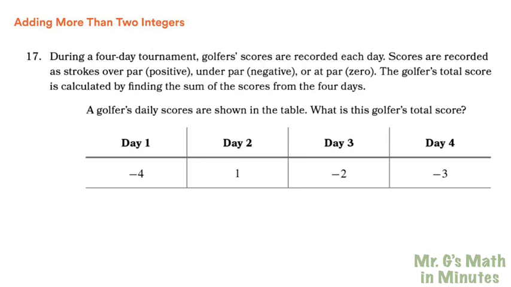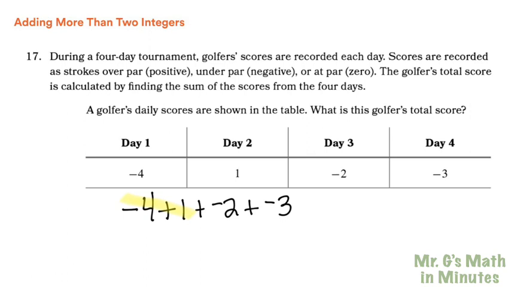So if we take these numbers and add them together, we get -4 plus 1 plus -2 plus our last number on day 4 is a -3. Now, we can't just do all of these numbers all together like we would in a first grade addition problem with 4 and 5 numbers. We have to take this step by step, piece by piece. So the first problem that we're going to do is the first one, obviously. Order of operations tells us that if we've got the same symbol, we need to work from left to right.